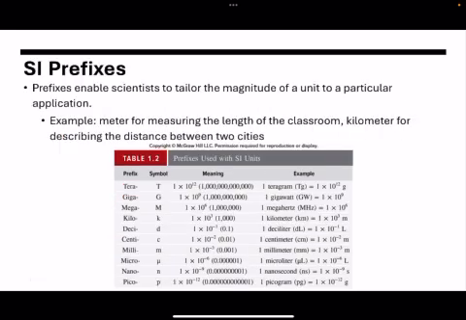So, one of the reasons that most people consider the metric system to be easier than our old-timey imperial system is that it uses prefixes. And this is the table of prefixes that you will find in your textbook. This does not include all of the prefixes that are out there, but these are the most common ones that are used in chemistry. And I would say that really here down are the more common ones.